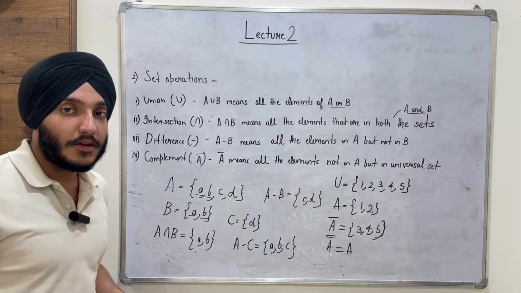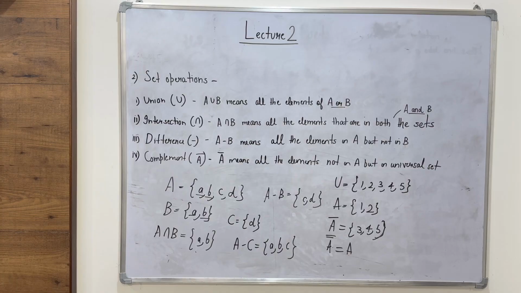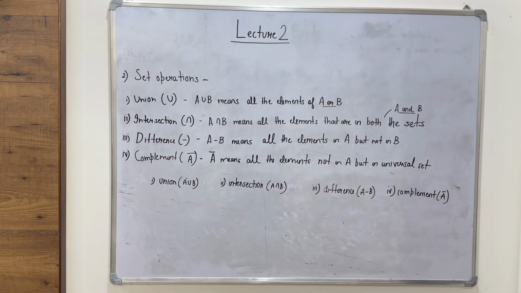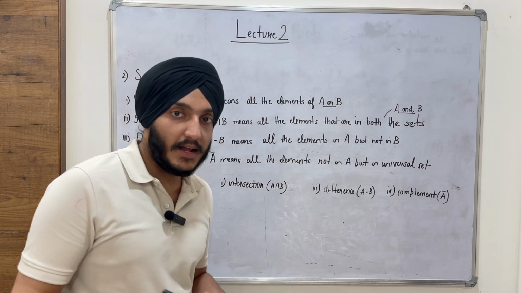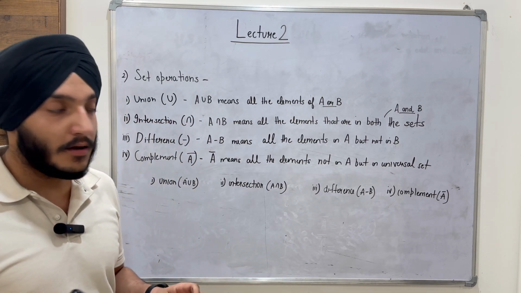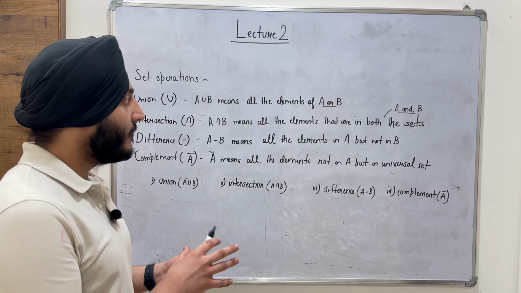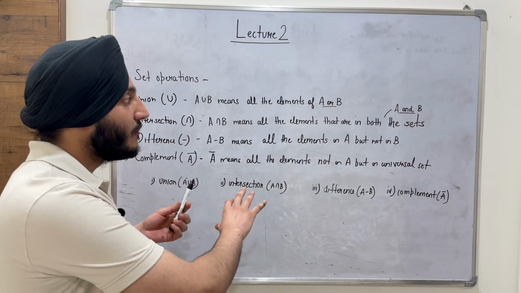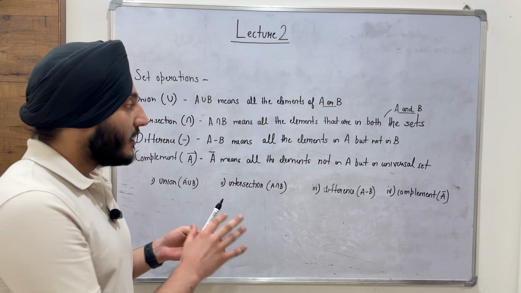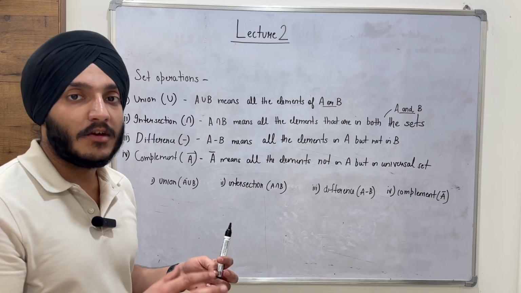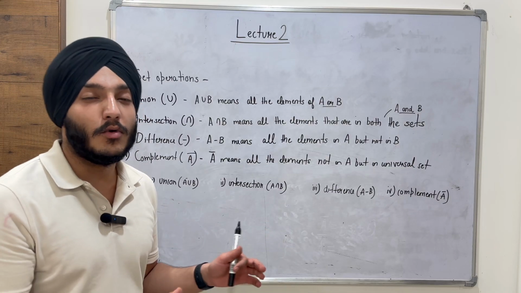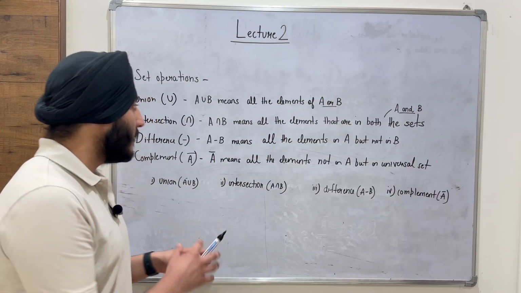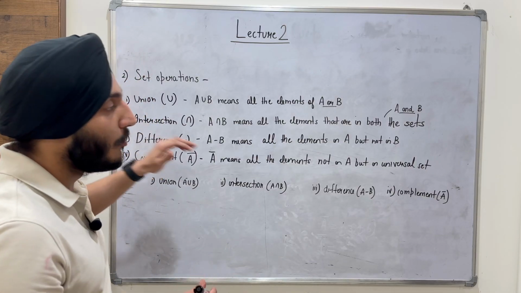Okay, let's move on to other concepts. Now I would like to introduce another concept in sets, which is the Venn diagrams. While these definitions are quite easy, Venn diagrams are basically diagrammatic representations of these sets. They make things a lot easier to understand, and I think that will make these concepts more clear.